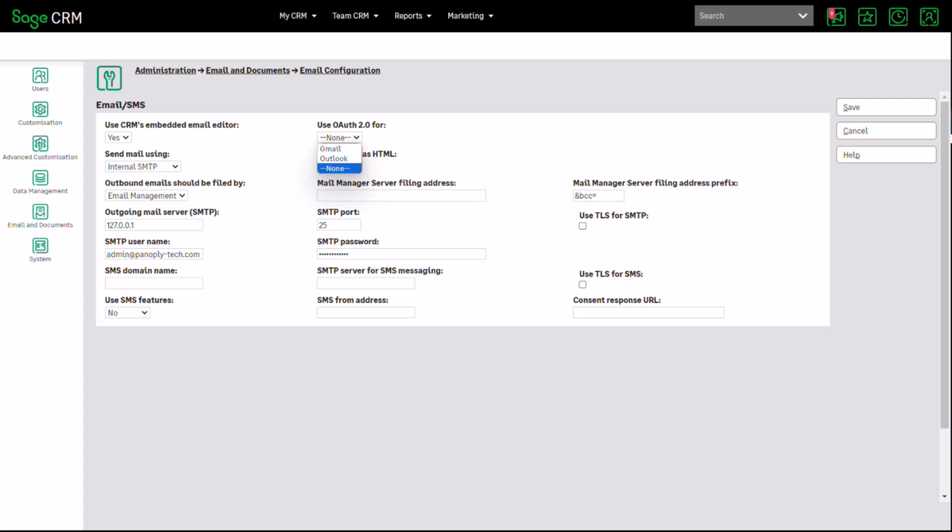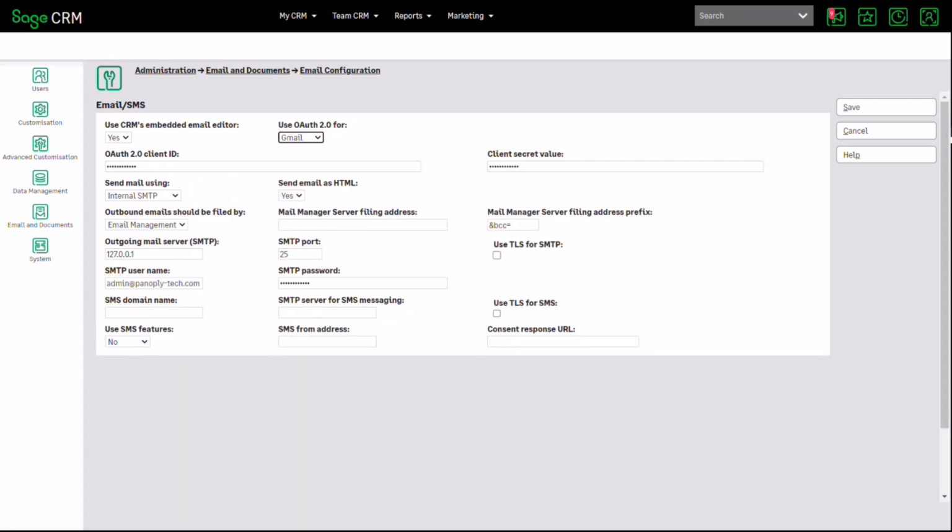So there are some basic steps that must be followed where Sage CRM is being configured to use Gmail or Exchange. Sage CRM has to be registered as an application either for Google or for Exchange, so actually as an Entra or Active Directory application.